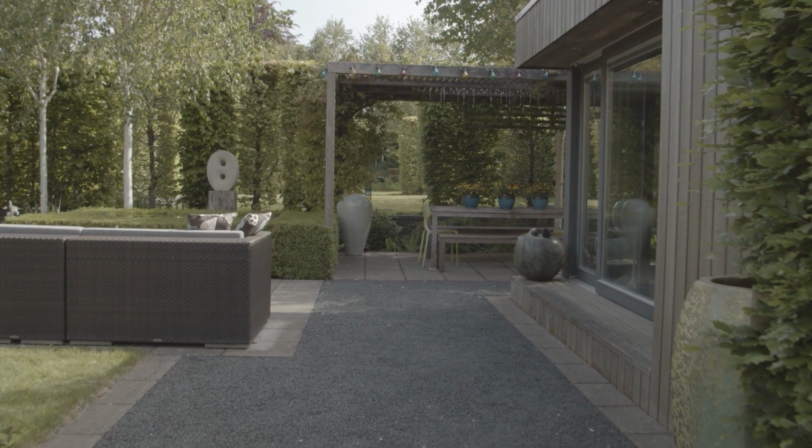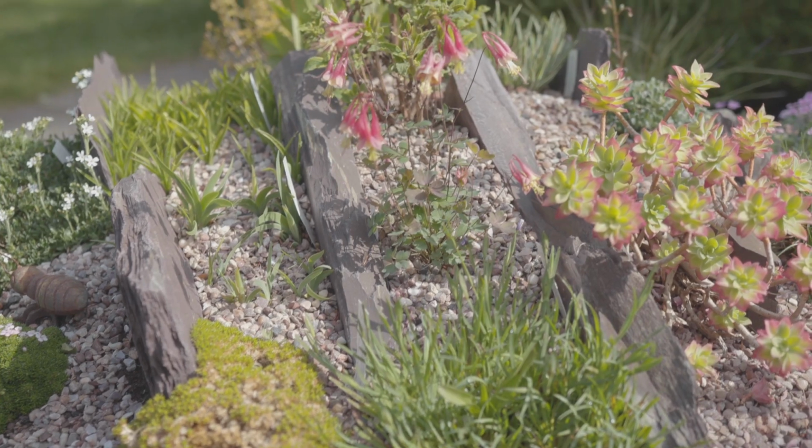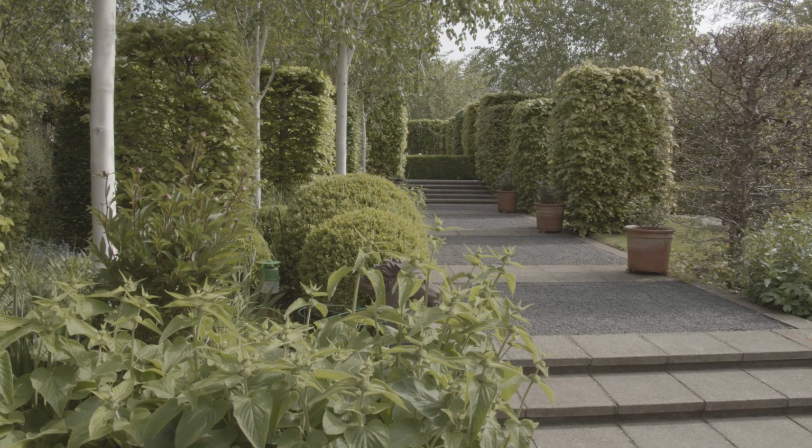We sourced that, and then we thought we'd perhaps have a bit of decking around it, and then it sort of grew a bit like Topsy. We were introduced to Marcus Barnett by a designer that we'd used in the house, and he came and looked at the space, and as he said, it was a blank canvas. There really wasn't anything here other than the levels.